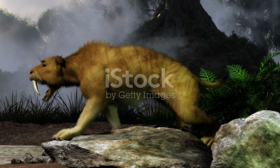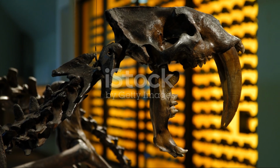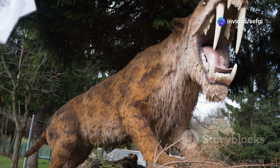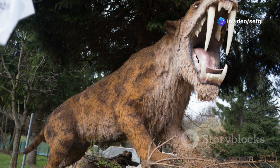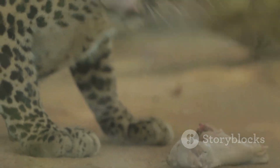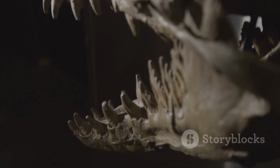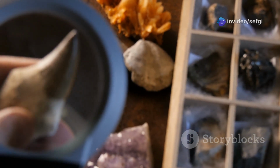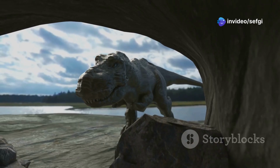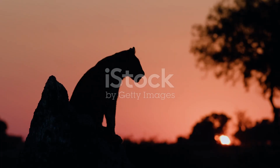Section 7. Smilodon versus Homotherium: 2 strategies for sabertooth success. Smilodon and Homotherium are the 2 most famous saber-toothed cats, but they were very different predators. With its massive canines and powerful bite, Smilodon was an ambush predator. It likely relied on stealth to get close to its prey before delivering a killing blow. On the other hand, Homotherium was built for speed and endurance. Its shorter, serrated canines were ideal for slashing and causing blood loss. This suggests a more active hunting style. It may have chased down its prey over long distances.